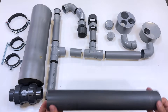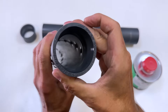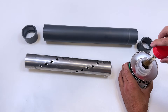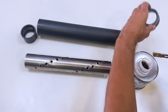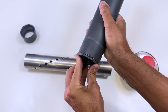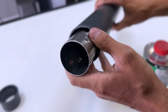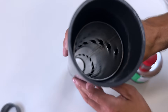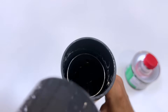We'll assemble all the elements with high-pressure PVC adhesive. The stainless steel pipe is perfectly centered with a PVC reducer with an outer diameter of 60 mm and an inner diameter of 50 mm. We glue one of these pieces to one end of a 60 by 400 mm long PVC pipe. We place the spirally perforated metal cylinder inside and center it perfectly. Then we glue the other PVC piece so that the inner cylinder is perfectly fixed and centered in the pipe.